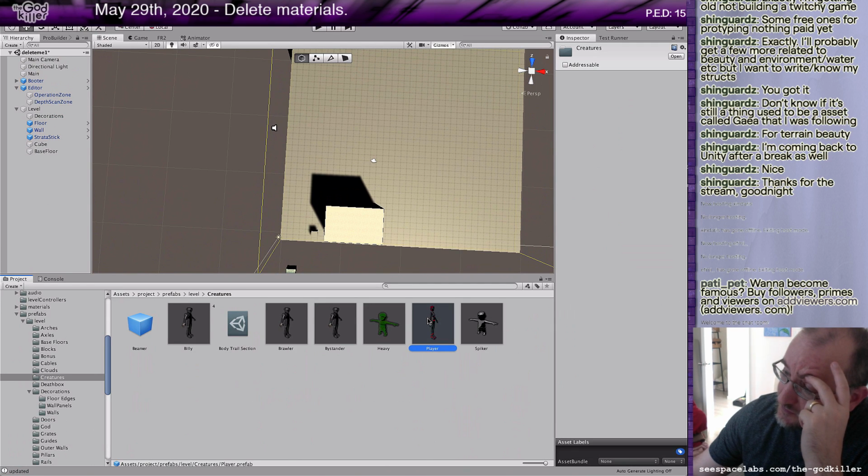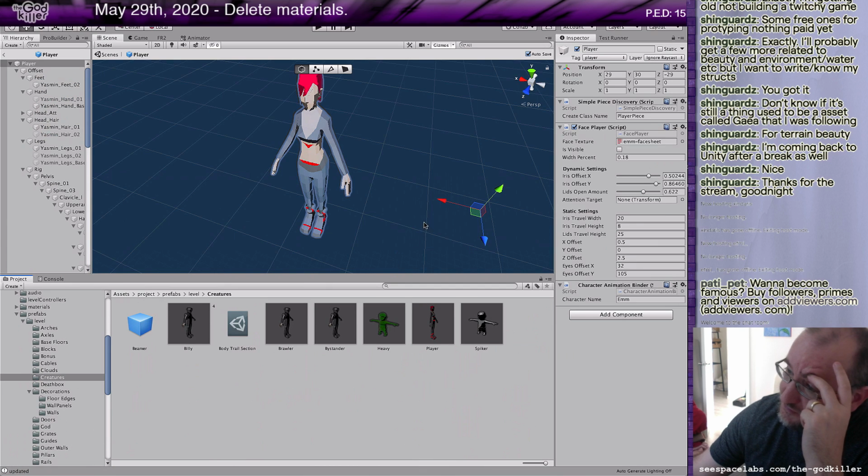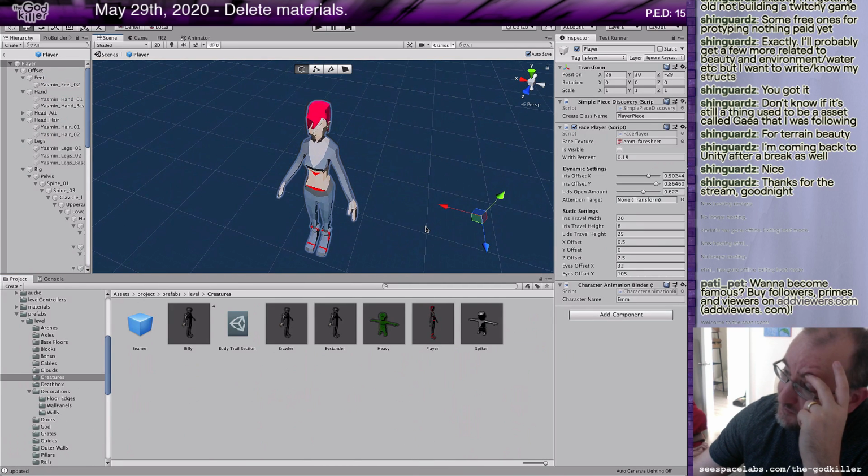And I can just double-click her and see how she's doing. She looks fine. I'm not worried about her. I think it's all good.